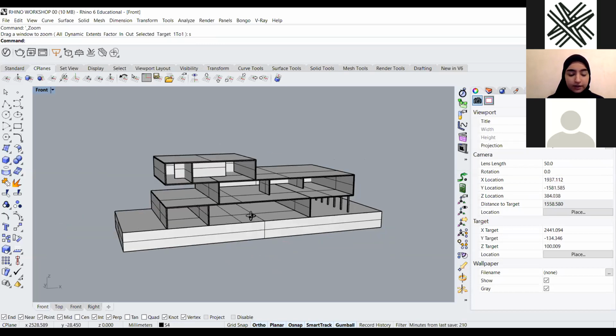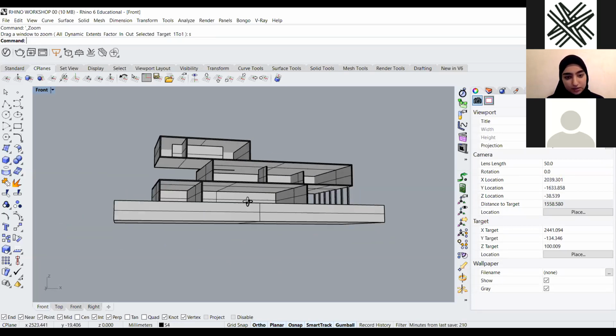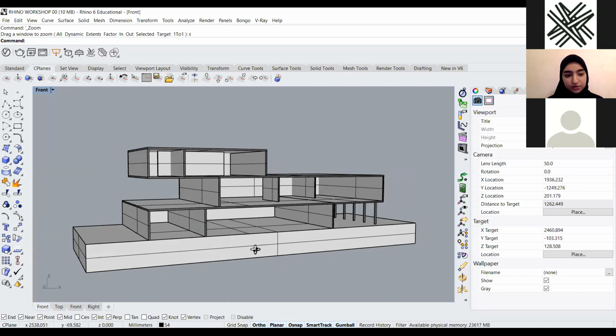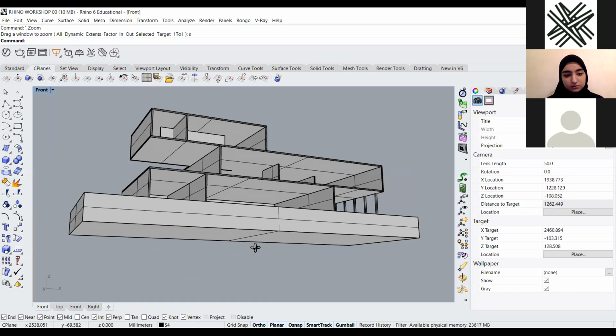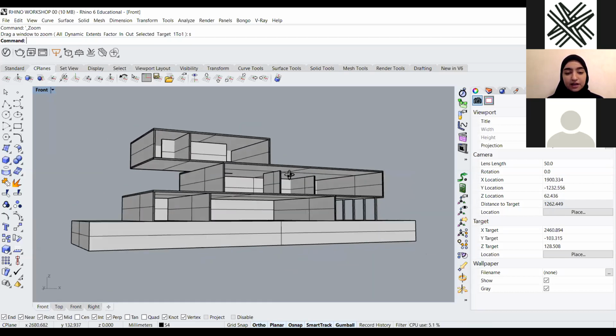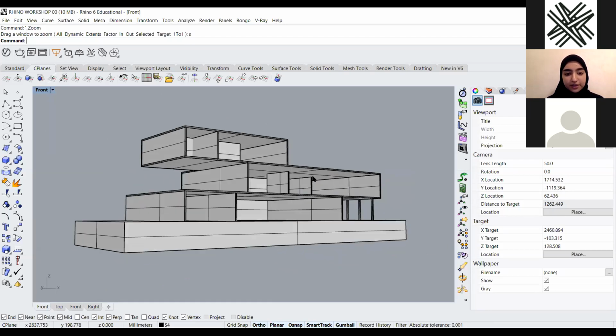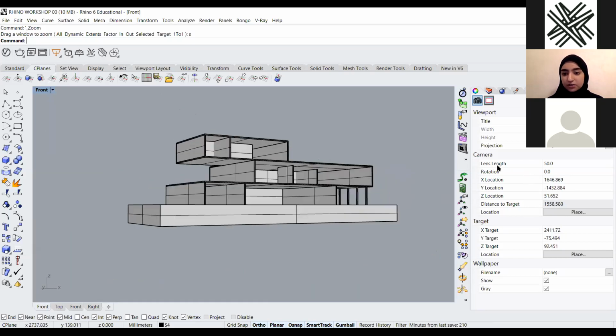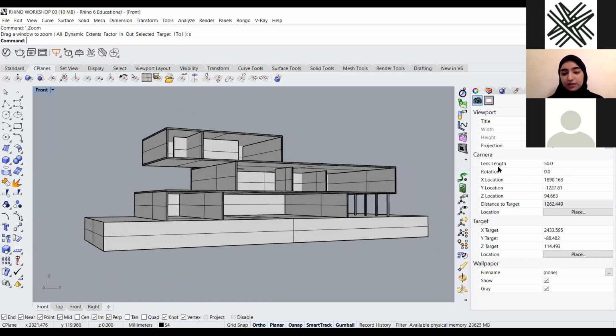First thing I usually do is experiment with different angles. You really have to spend time experimenting with these angles. What I like to play with when it comes to perspectival sections is something called lens length. This is a really powerful option which can give you a really dramatic look for your section.